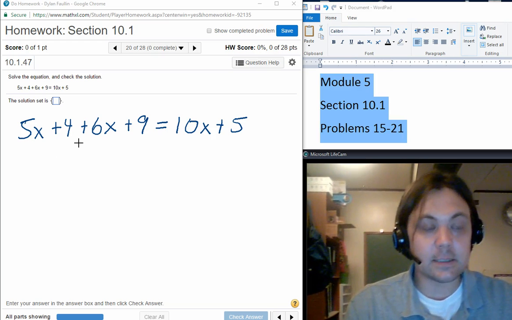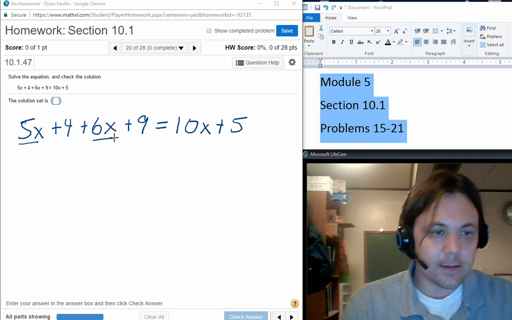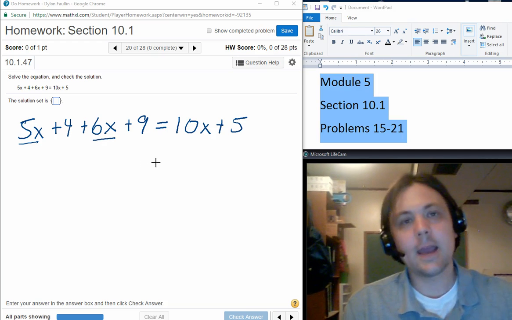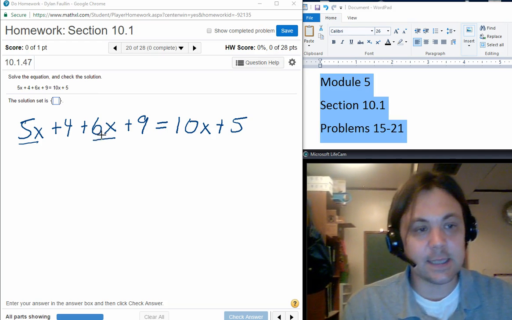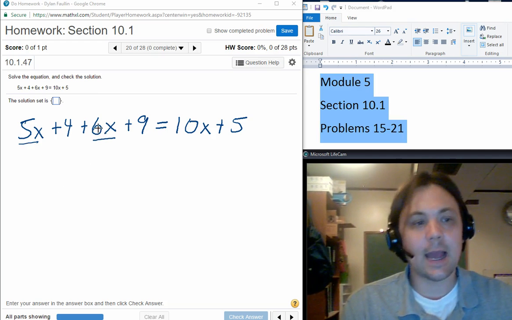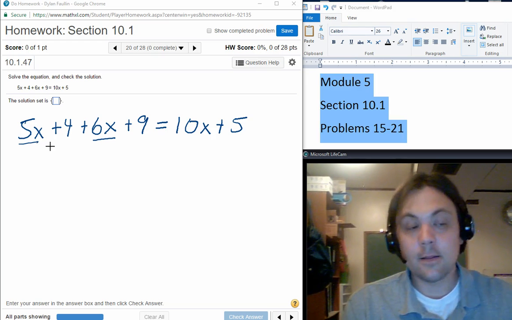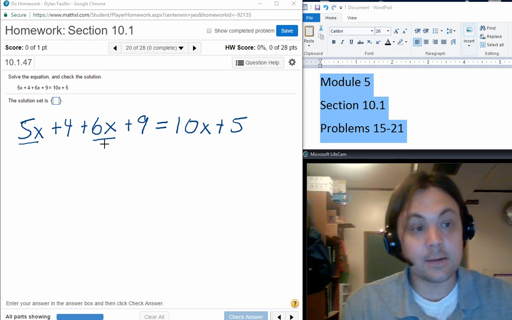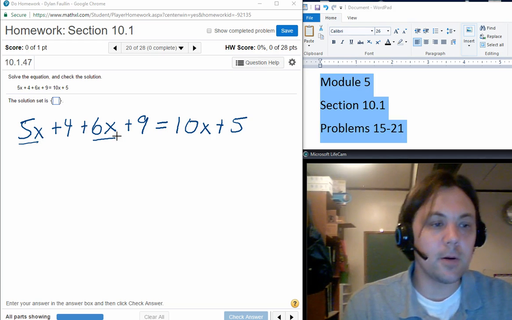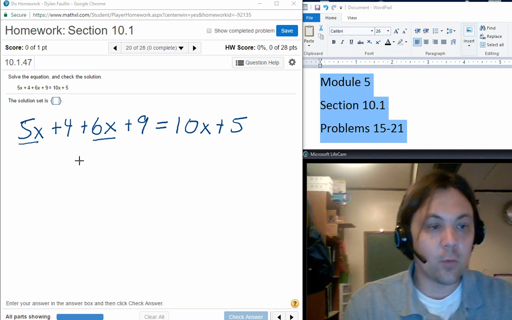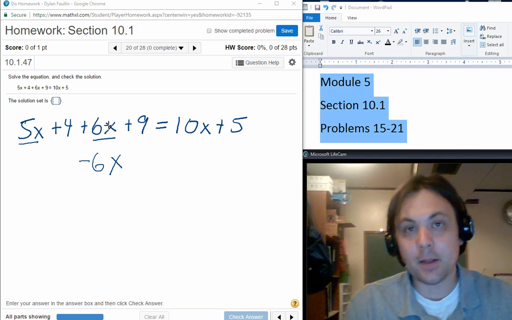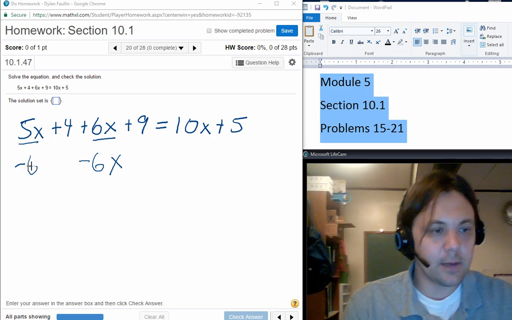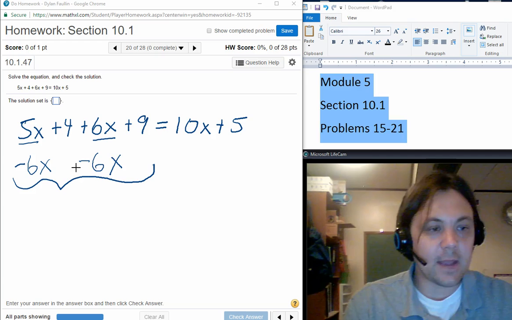So I will combine like terms. Now be careful about this, because a lot of students get carried away based on what they did previously on the homework, and they think, well, to bring this 6x over to this 5x, I have to subtract it over there. And the truth here is that you don't have to do that, because they're already both on the left-hand side of the equation. So if I were to say I'm going to subtract 6x here to cancel out that plus 6x and bring it over here, well, really, I've subtracted 6x from the left-hand side of the equation twice.